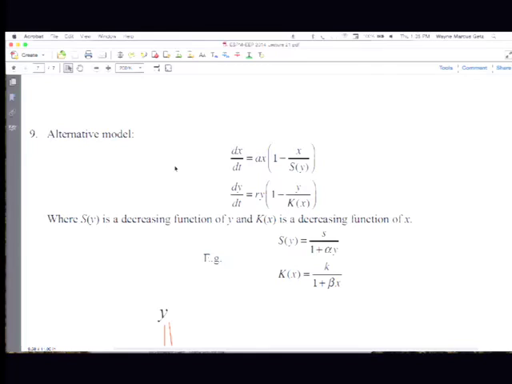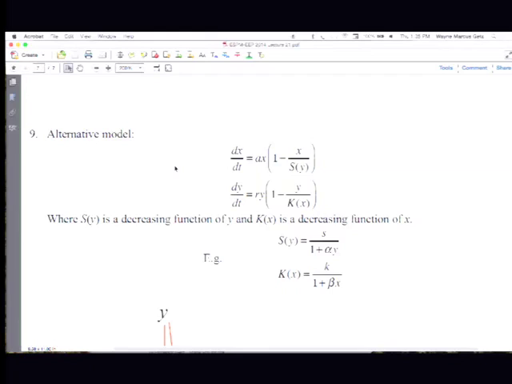Now, if I take Y and I add it to your environment, you can say, what's happening is that competition is subtle. It's not direct. It's not about directly affecting the growth rate, but somehow affecting the environment. So the environment may become smaller because individuals are staking out territories in some way, and they're preventing other individuals from exploiting particular areas. So if that's the case, you could say, what happens if this environment, in the absence of the competitor, is S, but in the presence of the competitor, declines? So this is like a function that declines hyperbolically. And the same for X.